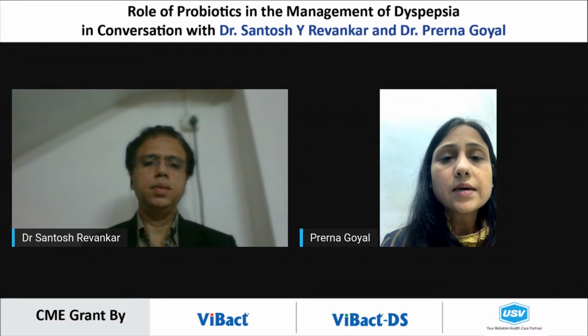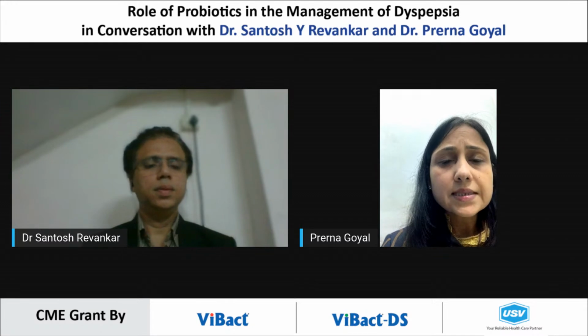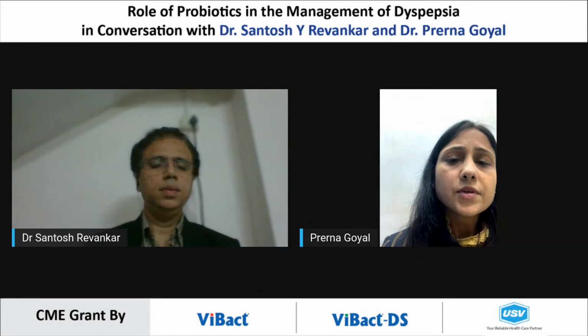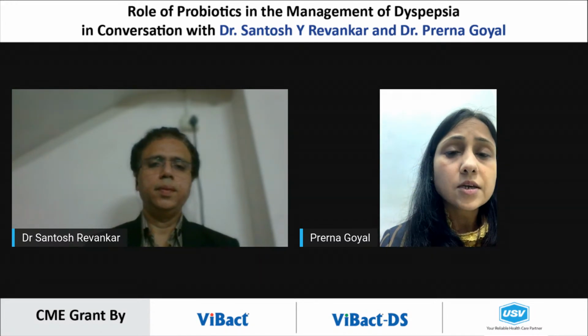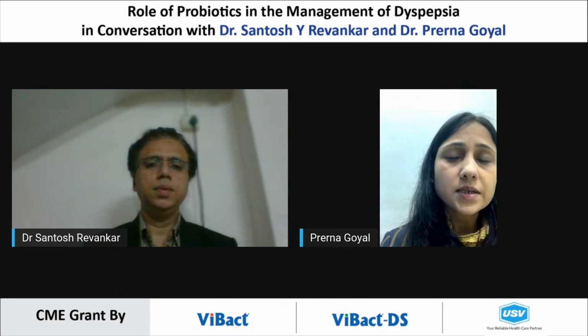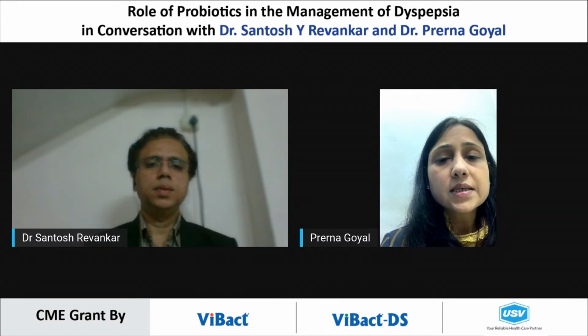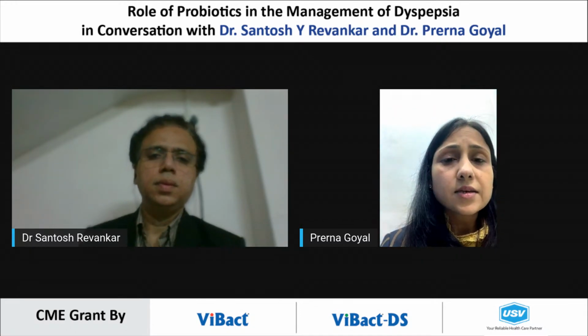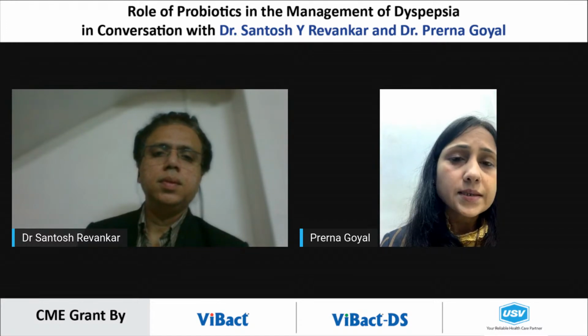If there is no alarm feature or the person is less than 50 years of age, then we can think of H. pylori testing. If the test result is positive, then treatment for H. pylori, and if the test is negative, then we can think of empirically starting PPI therapy.